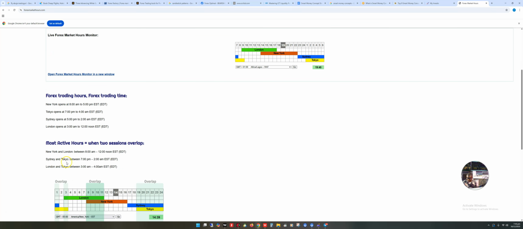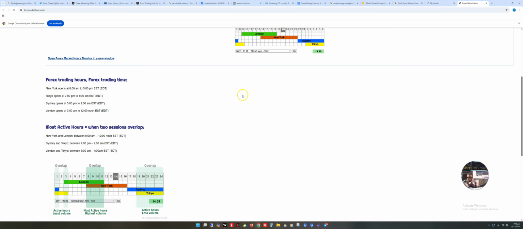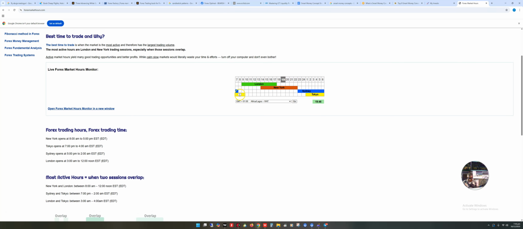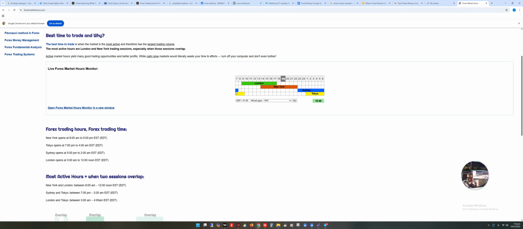When two sessions are intertwining, those are the best times to trade. First, I'll pick when the Sydney and Tokyo sessions intertwine, which is around 1 a.m. to 7 a.m. Nigerian time. We'll be experiencing a little bit of volatility during that time. The next one is a little window where the London session opens, which is currently 8 a.m. to 10 a.m.